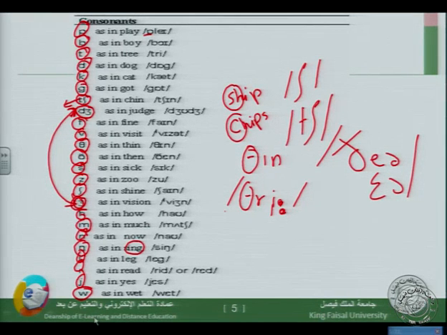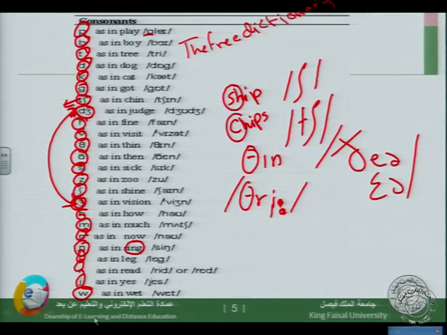Try to do also exercises. Go back to the dictionary if you need a hand to help you. Just try to put as many words and phrases as you can. If you face any problem, just try to go back to the dictionary. You can go back maybe to the following website, thefreedictionary.com.